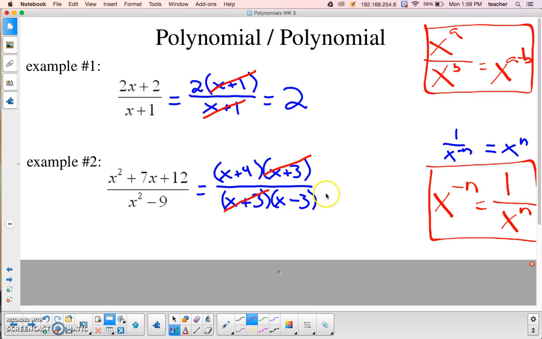Now what I'm left with is x plus 4 over x minus 3. And so we'll write the x plus 4 over the x minus 3. The most common error here is to try and cross out those x's. Do not do it. Remember what I said. Anything attached to something else by a plus or a minus locks that term in. You can't separate it out and choose just to cancel that piece of the expression. The whole expression has to match. This is your final answer. You are done.